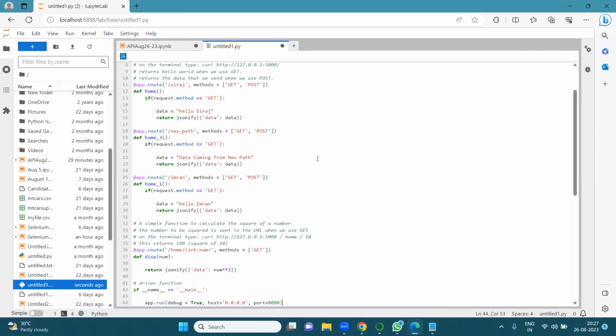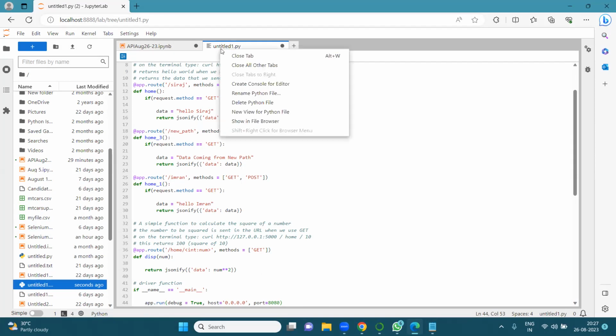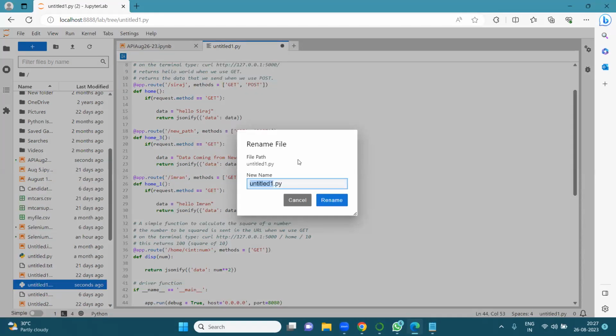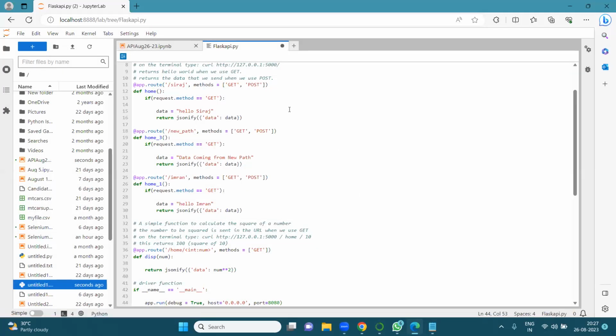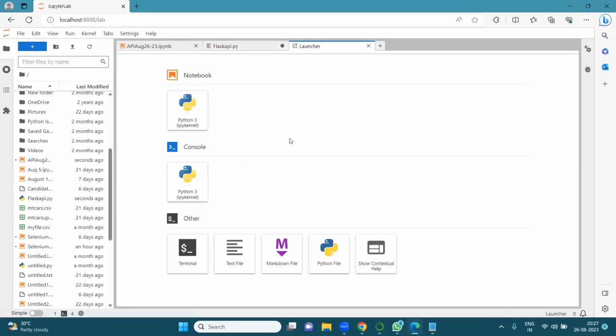Save it and rename it to something good like Flask API. Rename Python file, Flask API. Now again, go to the plus sign, say terminal.